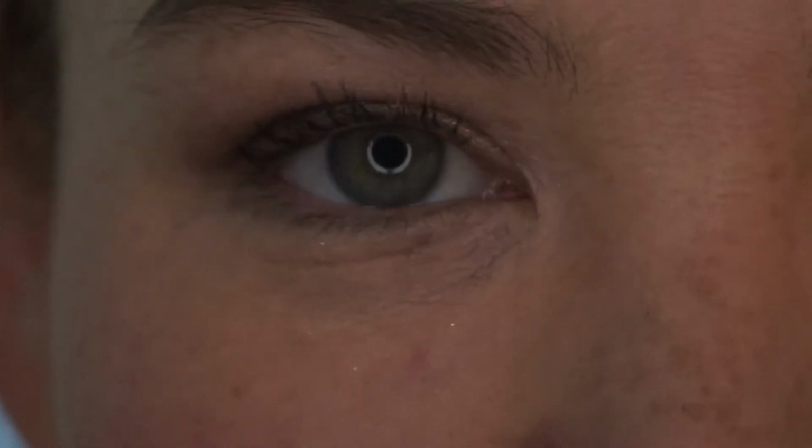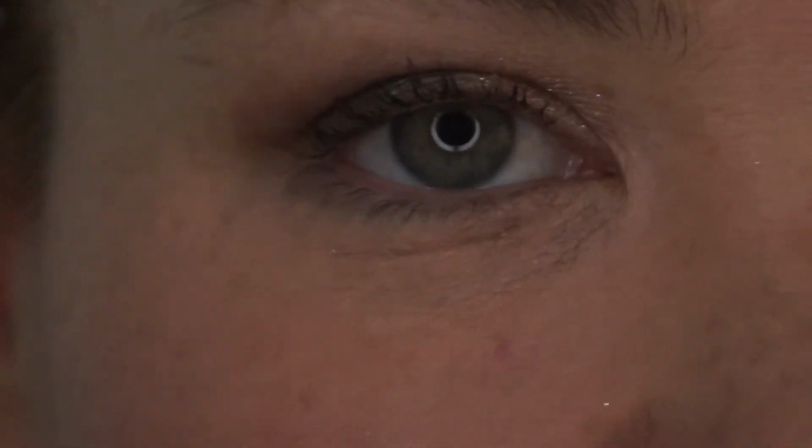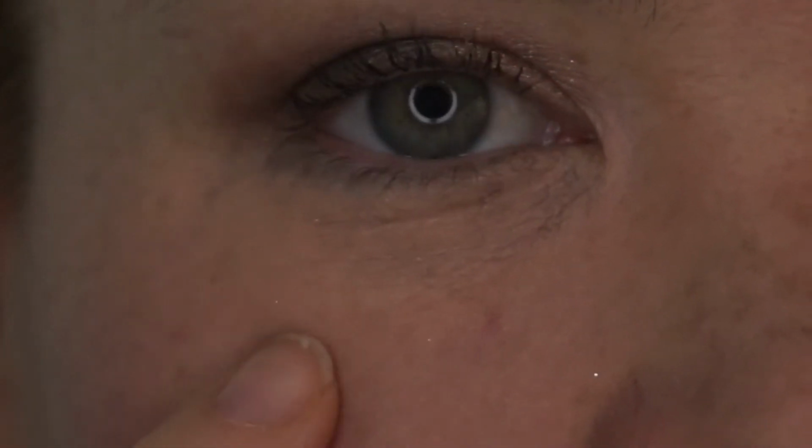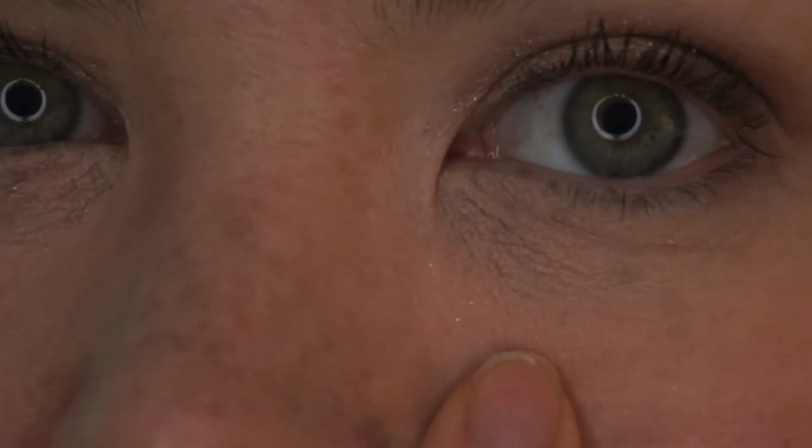So I feel like part of this is just going to have to be you understanding that I can look very closely at my eyes and see things that you may not be able to in the camera, but let's get up nice and close and hopefully I can show you what I see. Oh, hi there. We're so close you can only see one eye. So this is the eye that I did use the product on. Please ignore this little tiny pimple that just appeared 2 days ago and has nothing to do with the eye cream. And this is the side that I did not use the eye cream on.